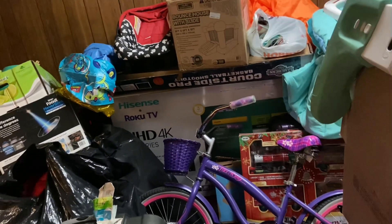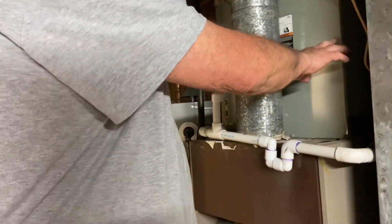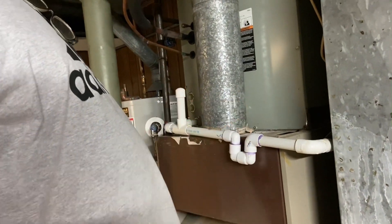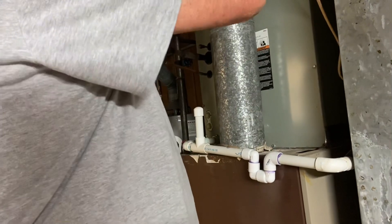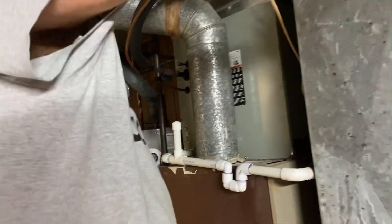We're going to rearrange this and get this pushed back. That box there is empty — that big TV box. We need to get so much stuff out of here. We don't want to gas us out, we have to get rid of these guys too. It's a three and a half ton going to a four ton — it's going to cool the house better. They're going to put new refrigerant lines going out over there so the unit can sit on the side of the house. That's what I'm paying that guy to do.